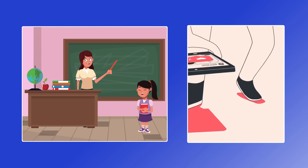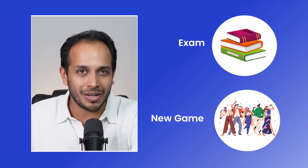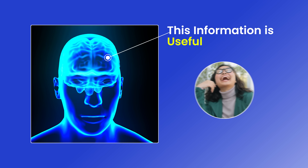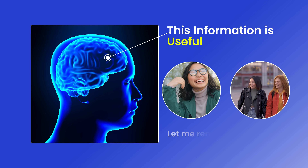Your brain does not really know what is academics and what is not academics. To your brain, every new information is just that — new information — and you can either remember it or ignore it. We make the difference that something is for your exams and something is for a fun new game you're learning. So why not blur that line? Why not take whatever you're learning in your academics, some new fact from your textbook, and use it in your everyday life? Try to bring it in routine conversations. When you're sitting with your family or friends, just make up some anecdote about something new that you've learned. Try to make jokes around it and your brain will find that this information is useful. It's getting some laughs. It is getting some reactions from my friends. Let me remember it better.